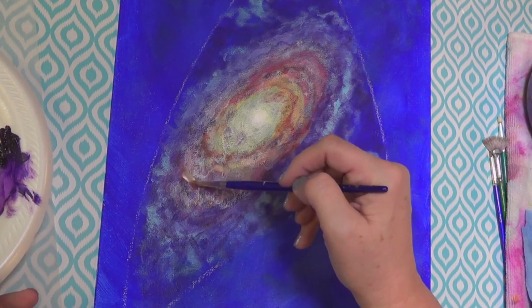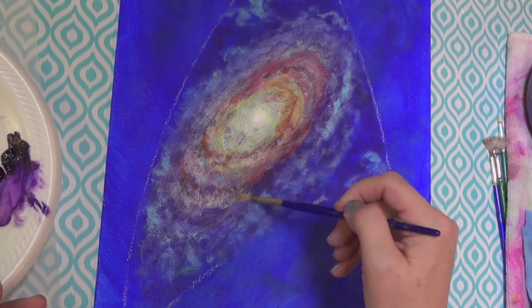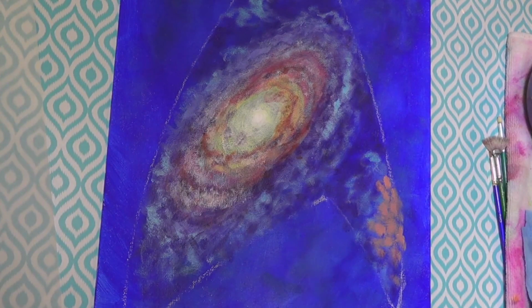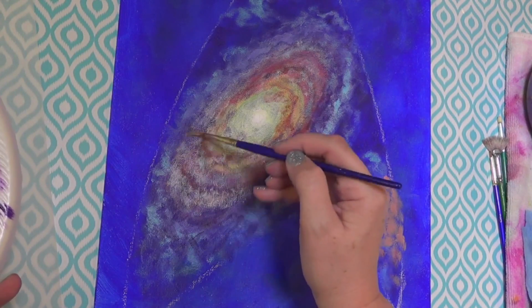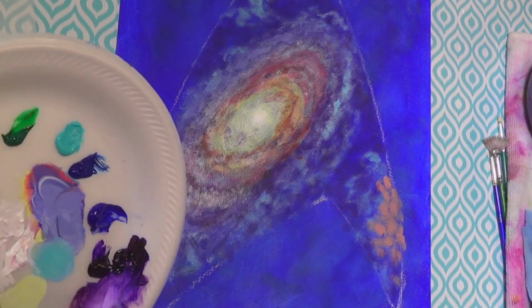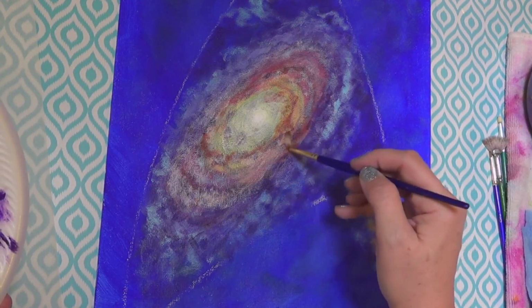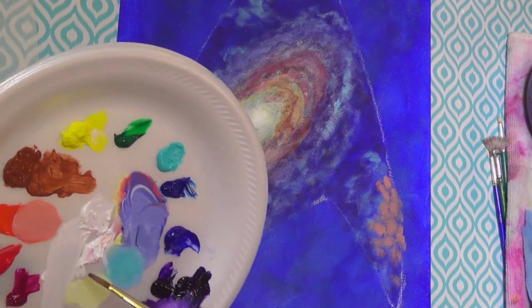Try not to go over my darkest areas too much with this. I kind of want to leave some of them, but I'm targeting those in between areas with this color just to soften up a little bit of that transition between the really dark and the really light areas. And we can go over this now with the wash of some other color and add some color back in. Like I said, this will be a several layer painting to get the effect that we want. But I think it'll be worth it in the end.